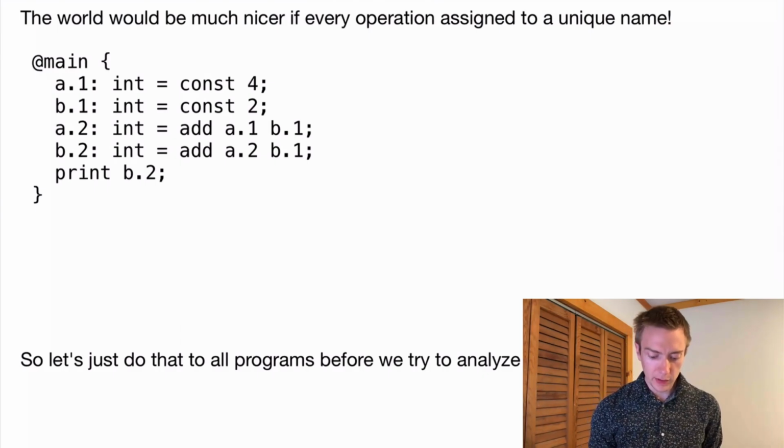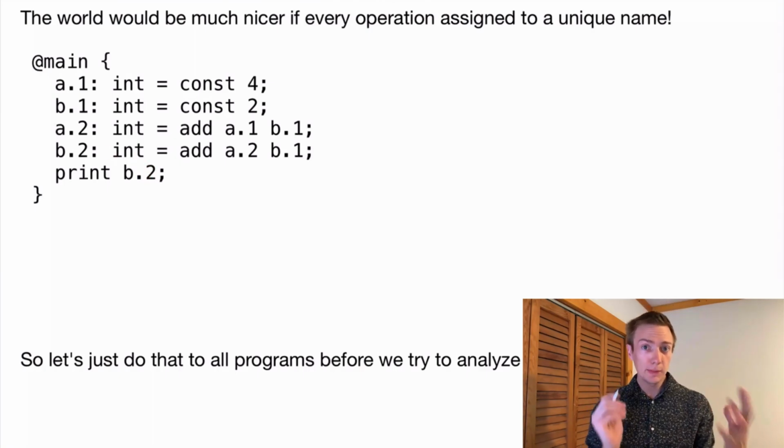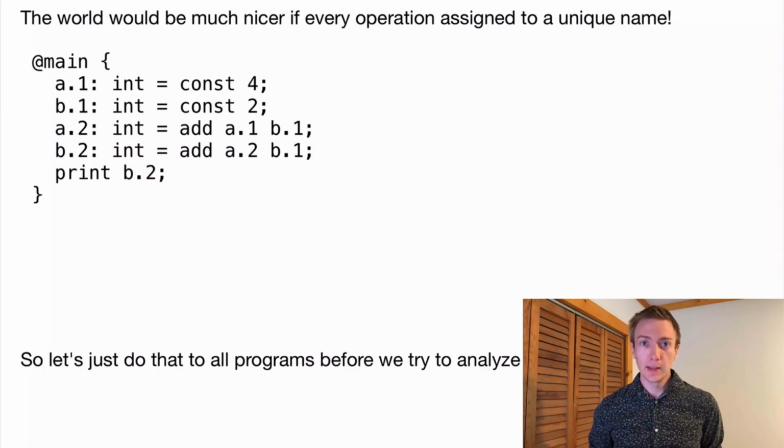Like, for example, if we could just convert programs into this form, where we have an A1 and an A2, and those are totally different from each other. Finally, when we do a print, it is now not ambiguous. It's entirely obvious just by looking at the static text of the program where that assignment to B2 comes from, because there is one and only location. This would be really nice if we only ever had to deal with programs that assign to every variable exactly once. We could rule out a whole class of worries that have plagued us when doing optimizations so far.